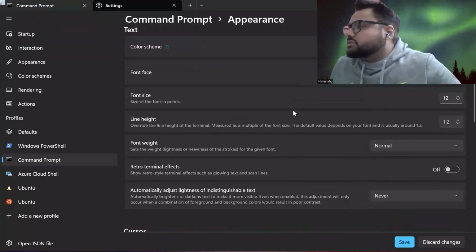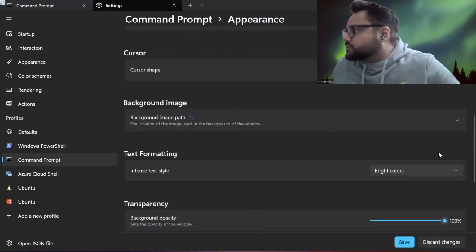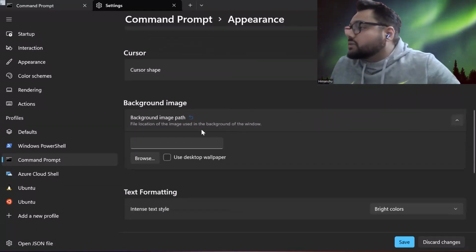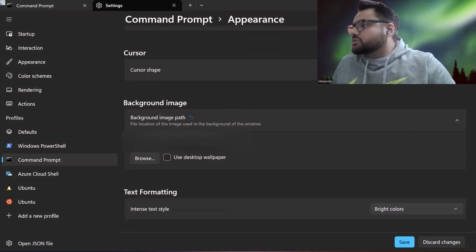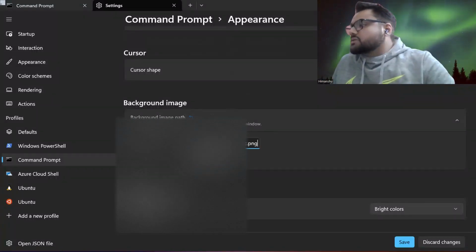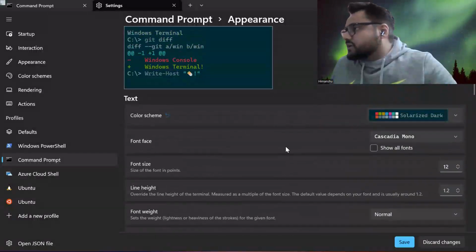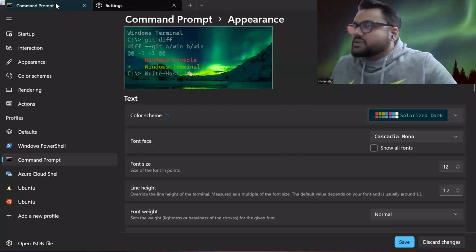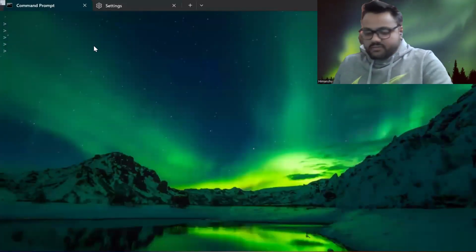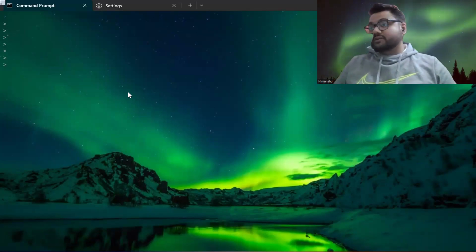Now you also want to add further colors and a background to it. Now what should we do? Okay, the first thing that you can do is come to the background image, and if you have any other image saved on your computer, just paste the PNG file or JPG file over there, and save. And let's see what happens. See, it has changed, right? So cool, isn't it?